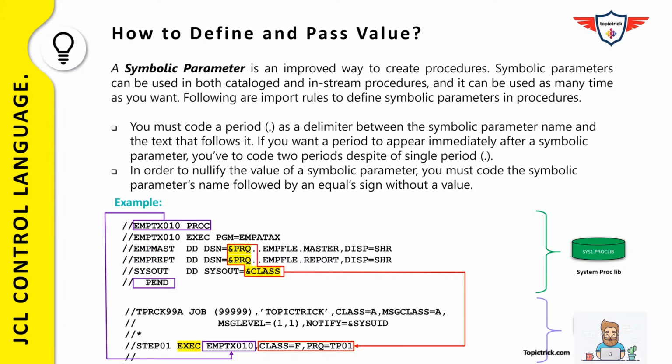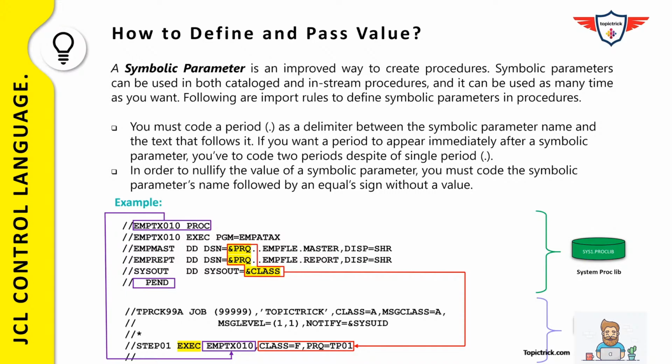So you have to follow the same practice the way I've just showcased in this particular example. The beauty of a symbolic parameter is that you can write your procedure in a more generic or generalized way, and it will help you in using those procedures in multiple jobs by only changing the value of symbolic parameters. For example, let's say you have a proc and a job which is running in production, and you want to test that job in your test environment. You can simply get a copy of that job in your test environment, change the symbolic parameters as per your test environment, and simply run that job.